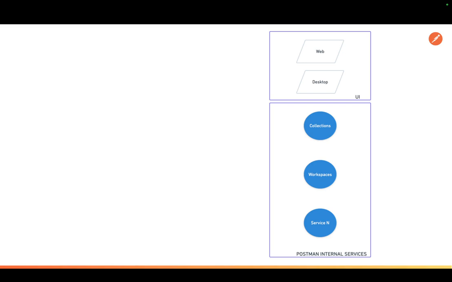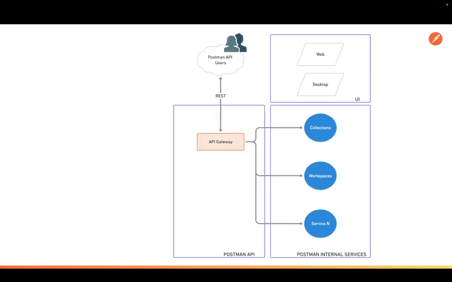And that's where the Postman API and my team, the Postman API team, come into play. So Postman API is a vertical layer that bundles internal endpoints that need to be exposed to the public and makes them available to our users.